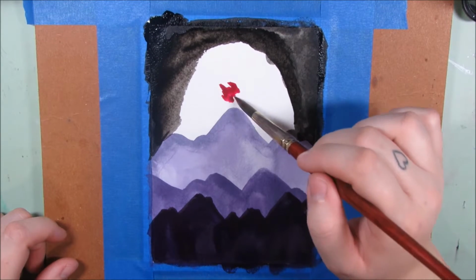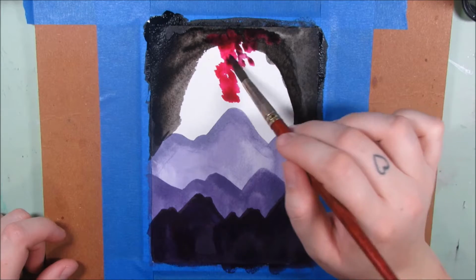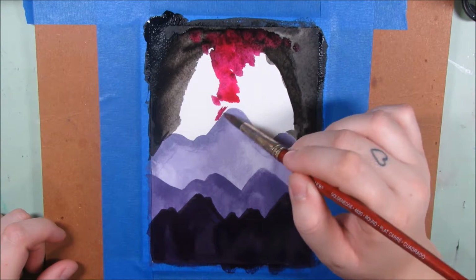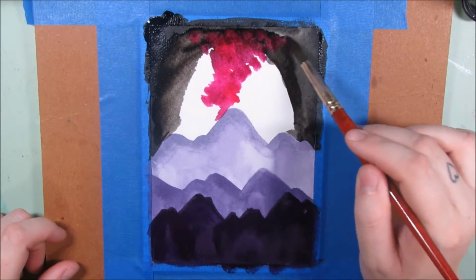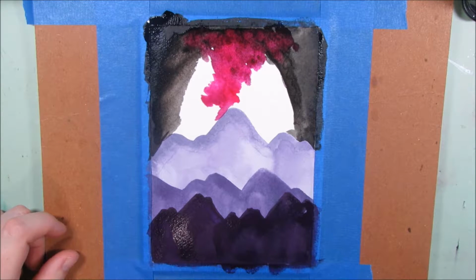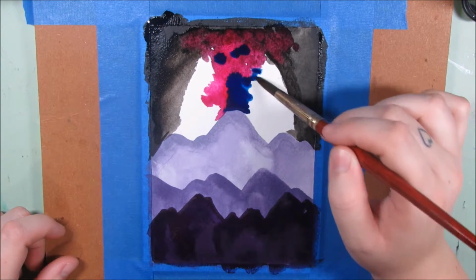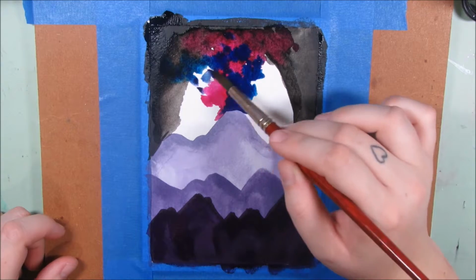I'm gonna get some galaxy up in here without sounding too weird. I always like to work quickly when I'm trying to make galaxies and stuff because they blend together beautifully when everything around it is still a little wet. Even then you still want to work quickly anyway. And then some of this will turn purple.